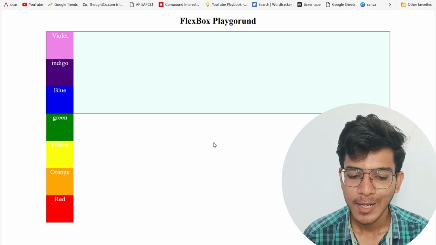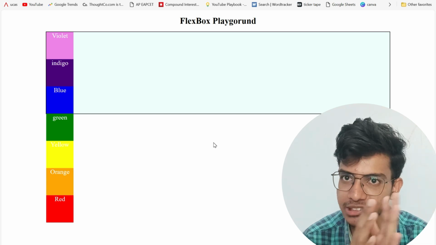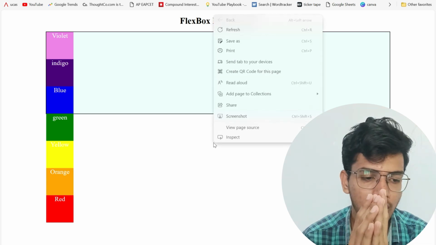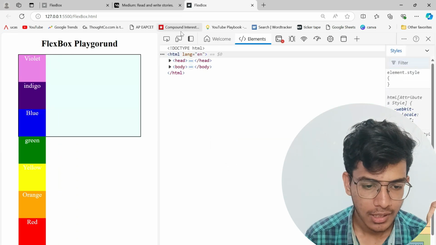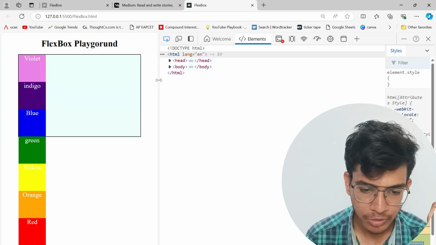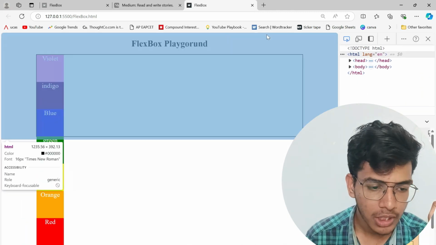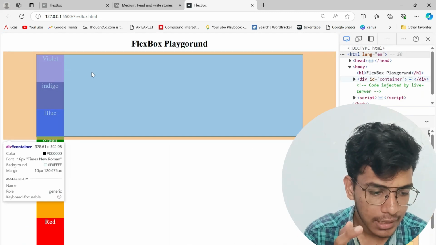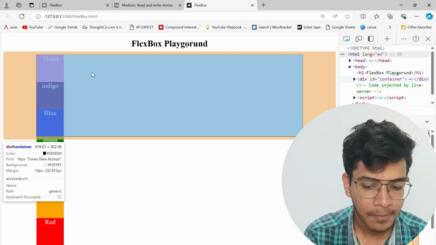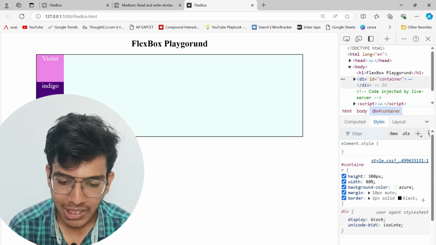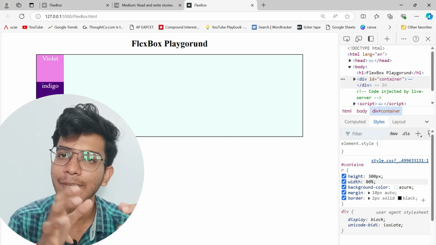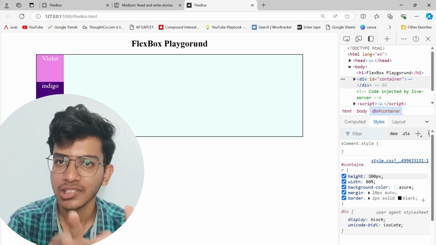Now to understand Flexbox properties, you need to observe this. Let us click inspect and observe our container. If you observe the container, the outer container has a default height of 300 pixels and width of 80% of the overall screen.